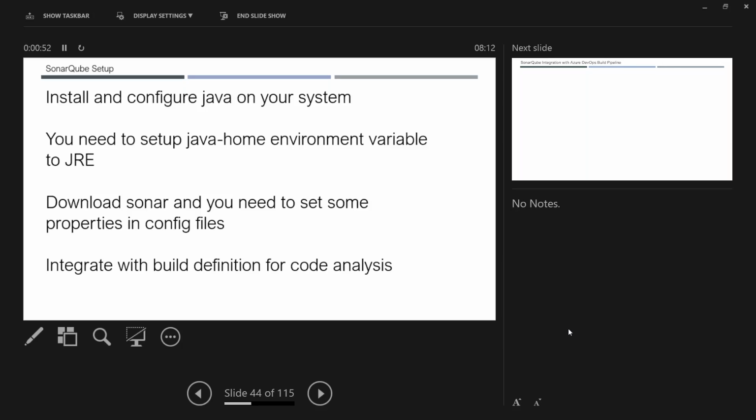The critical part many people don't use is code analysis. Of course, nowadays people are using code analysis as well, but they don't use proper continuous integration. When I say proper continuous integration: your build may be successful and there are no issues in your code, but if it is not as per the coding standards or the metrics we define, then you need to fail the build. That's how you can ensure the quality of the code. The whole intention of DevOps is not just faster releases, but also the quality of code.